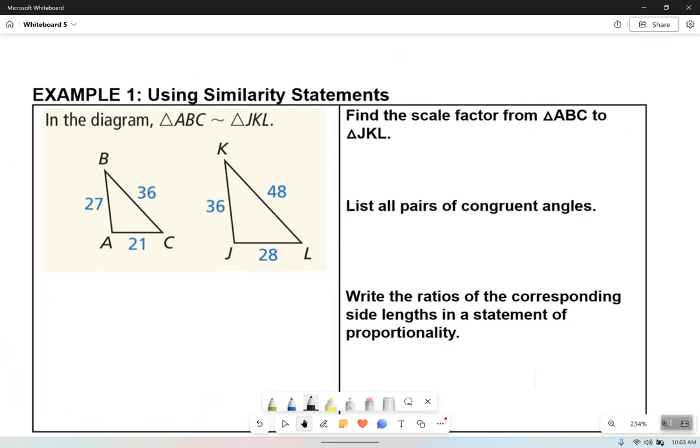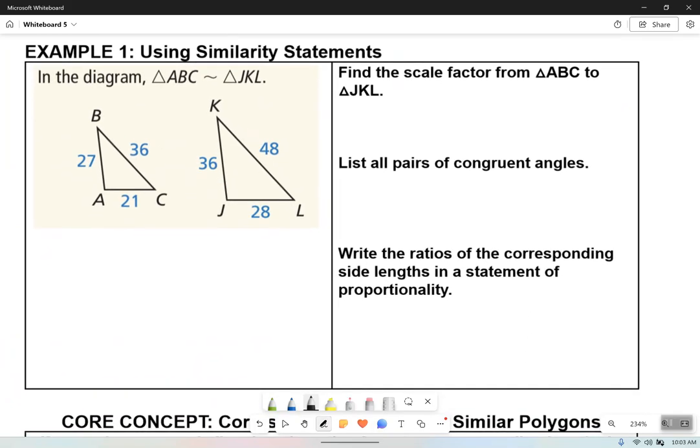Okay, page 2. Oh boy, using similarity statements. First of all, kids, it says this. In the diagram, triangle ABC is similar to what? Okay, now I want to remind you of some things right here. What vertex is listed first in the triangle? What vertex is listed first in the second triangle? Means A and J would have to match, right? So let's just pretend this. How about if I told you angle A was 100 degrees down here? They don't give you an angle, but if angle A was 100 degrees, what would angle J have to be then?